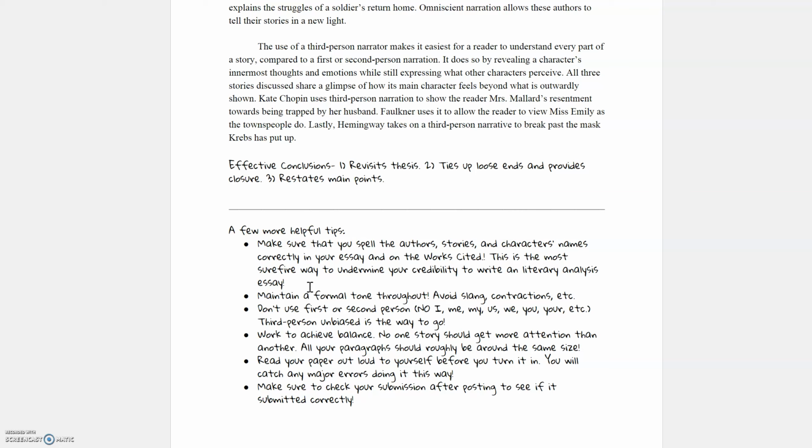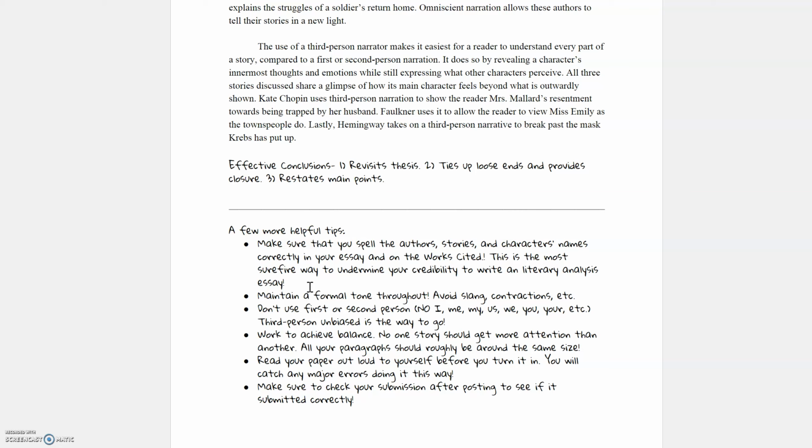So after you submit, always check your submission to make sure that it's submitted the way that you want it to and it looks the way that you want it to before you turn it in for grading. That way it'll save you a lot of trouble and a lot of points if it submits incorrectly, because once it's submitted, I can understand when it happens, but I also don't know if it was submitted incorrectly or if that's the way that you did it.